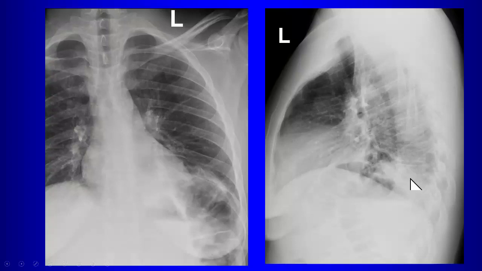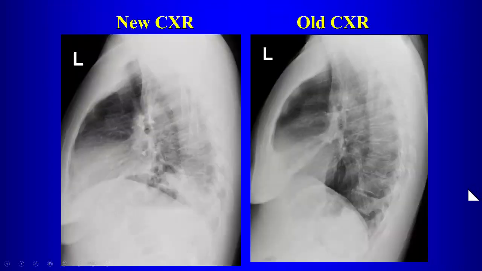So if you don't see a diaphragm, you have to consider why is that diaphragm missing? In this case, there's left lower lobe pneumonia that is obscuring the diaphragm, okay? And then when you compare with old films, it becomes even more obvious, right? This is why comparing with old films really can increase your confidence in your diagnosis. That's what this patient should look like, right?